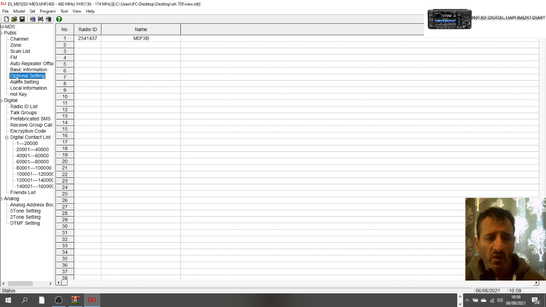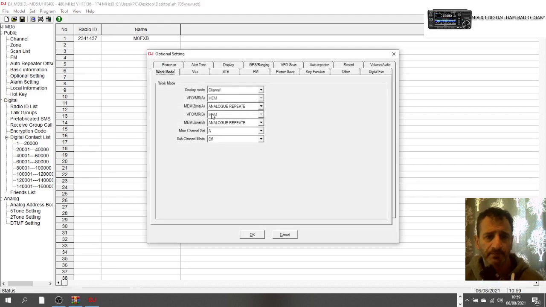Then the other one is optional settings. Quite a big menu selection here, as you can see, and you can select where it boots up. Display mode, you can put channel, frequency, and then analog repeaters. This is what's in the code plug already, so you can select which one you want it to show.